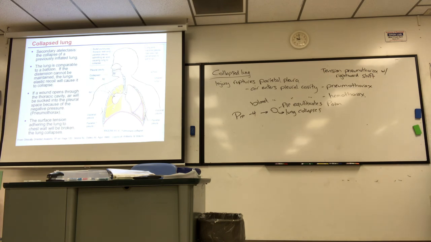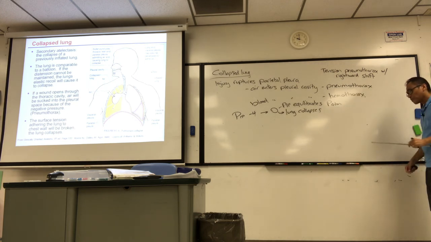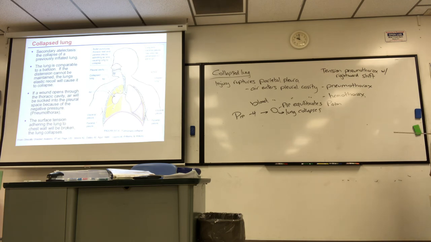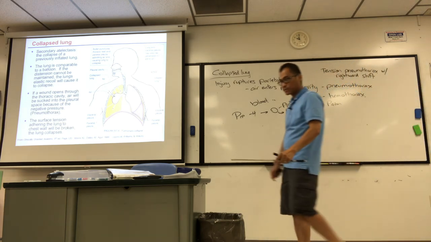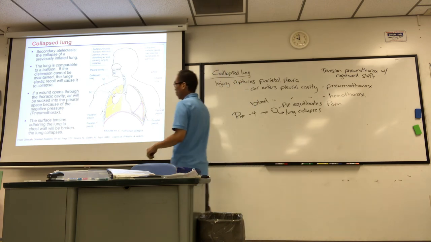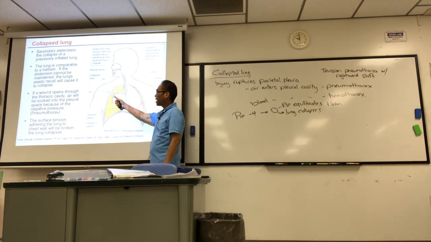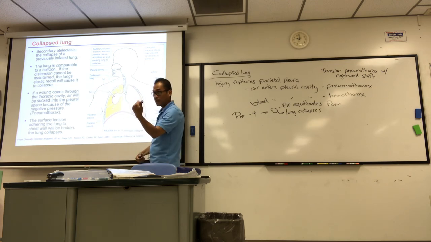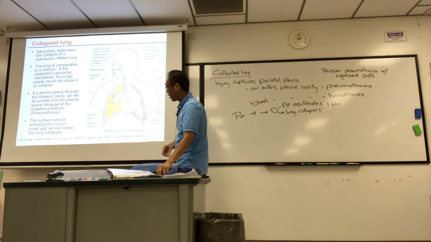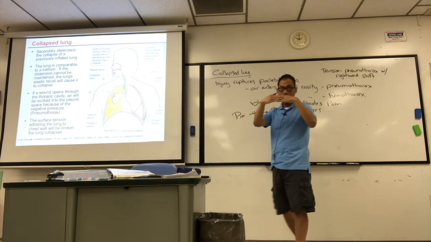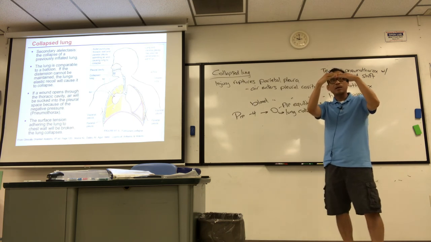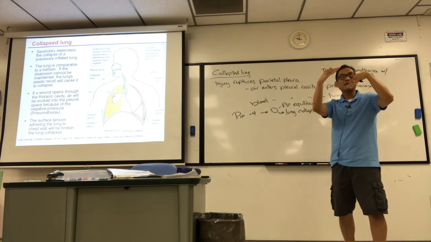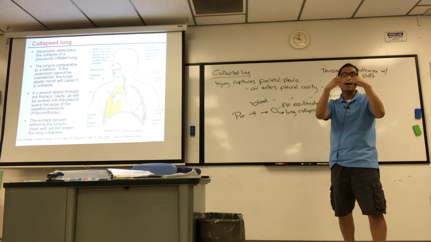Now, tension pneumothorax is different from pneumothorax. Tension refers to pressure. In tension pneumothorax, pressure is building. Okay, so usually when you have a hole in your chest, well, obviously you can see why a hole in your chest is a problem. But as you breathe with a hole in your chest, air can enter, but air can also escape. But in tension pneumothorax, you rupture the membrane in a way that creates a flap. A flap where when you take a breath in, the flap opens and air enters the chest. When you take a breath out, it closes and air is trapped. So you keep breathing, all you're doing is letting air in and that's it.